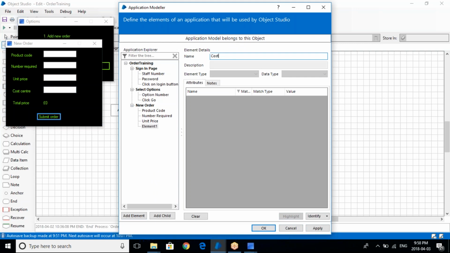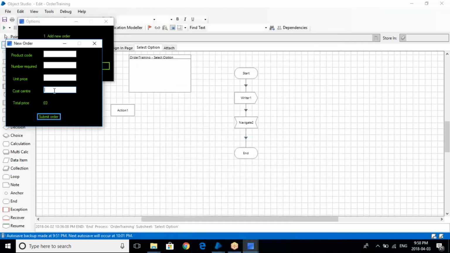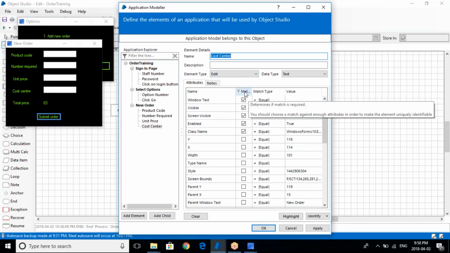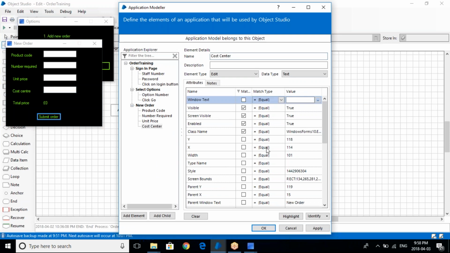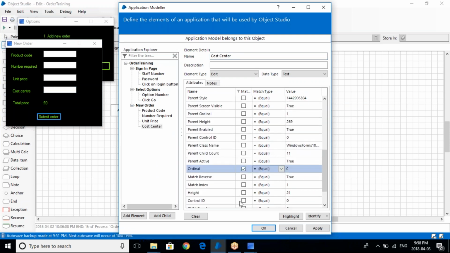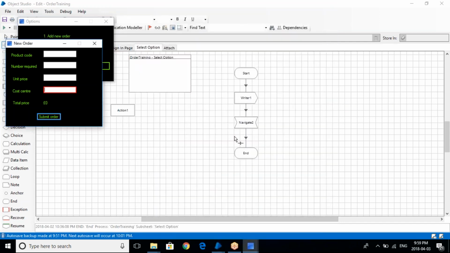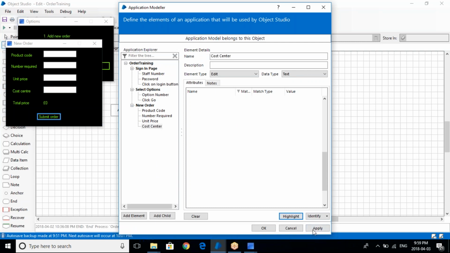Cost center: just uncheck the blank values, and the main things are ordinal and match index. Highlight it, it's fine. Then total price.